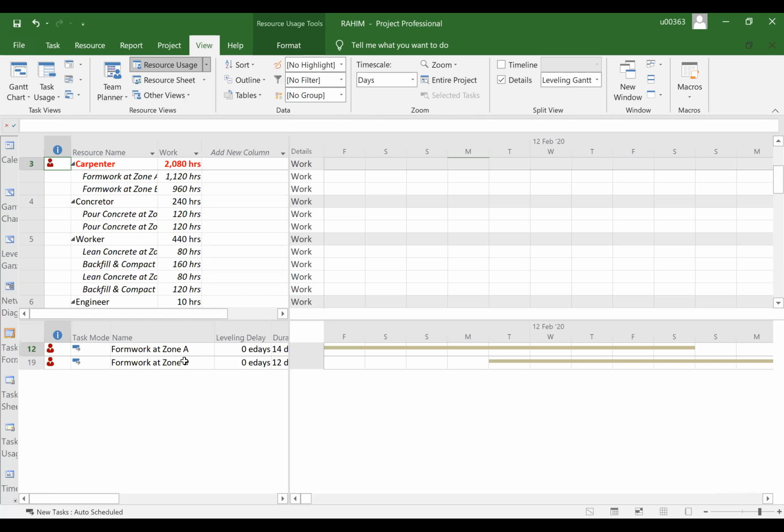For both zone A and zone B, you see this line is given. That's why on 11 February, 12, starting from 10 February, 10, 11, 12, 13, 14, 5 days, 1, 2, 3, 4, 5, they are overlapping. These activities are overlapping. If you add 8 plus 8, there will be 16. So that will be the issue. If you click to the right place, the computer will give you this view.